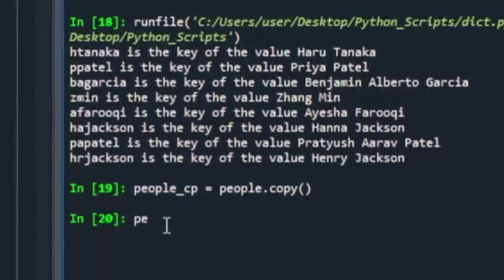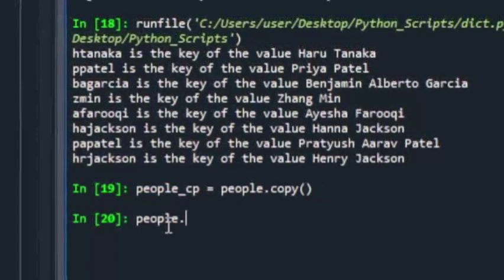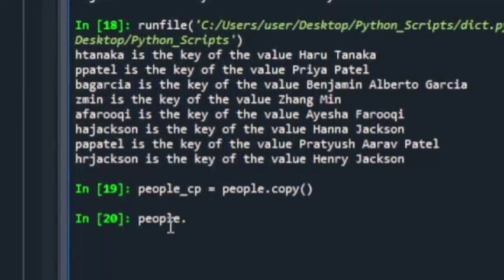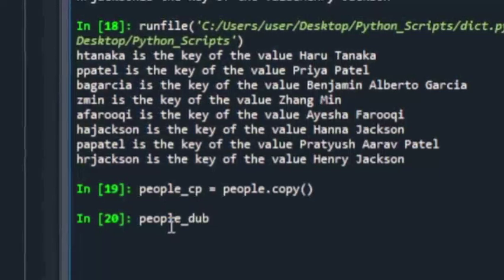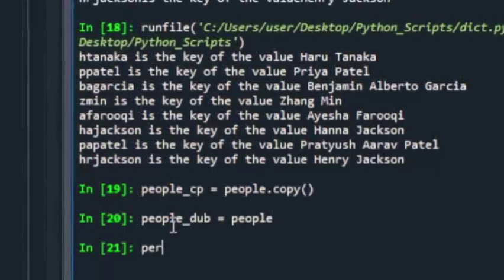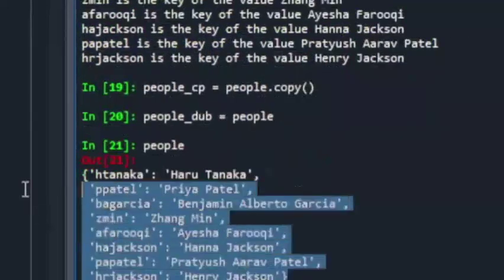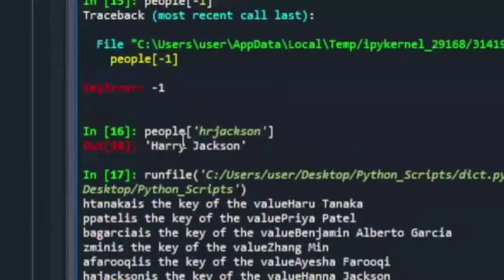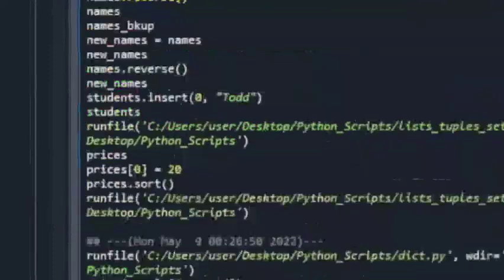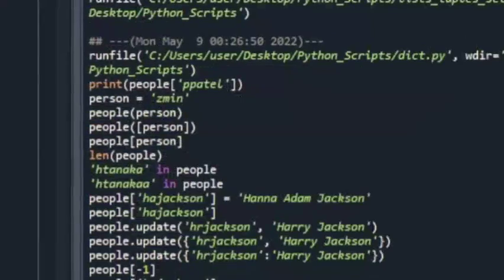So I can call it duplicate name for our people. Now I can check what exactly people is. So here it is this much. I'll just want to update it again. I'll just copy this. Okay, what happened?